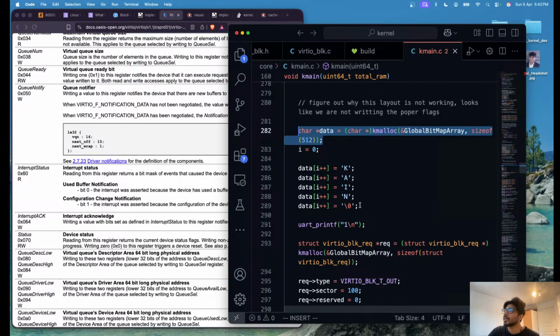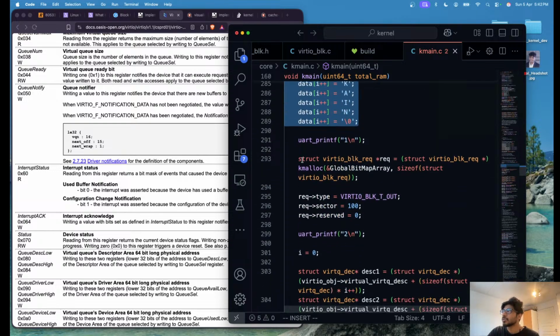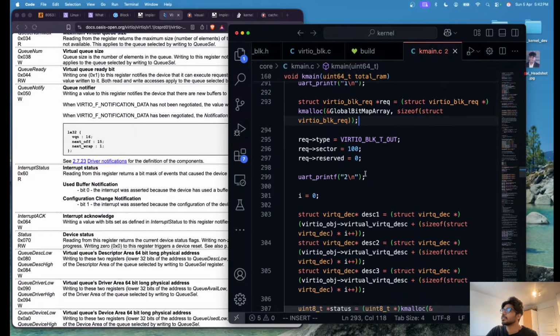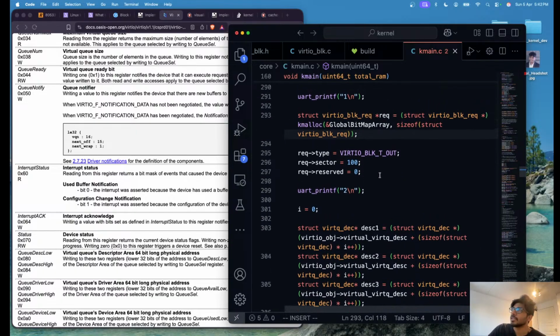It's the data, and we are writing this into it, and we have to make block requests which are of a specific struct size, which is this. It's the virtio block request, and we filled up the request with type which is out, which is write, and we want to write to sector 100, and reserved is just 0. I haven't looked into it, but I guess it's just 0, and it's not gonna mess with us so far.